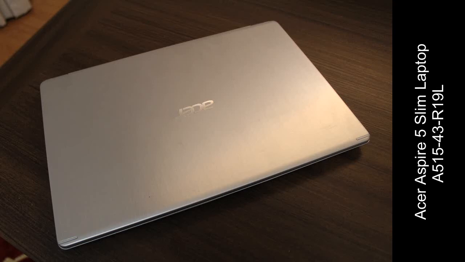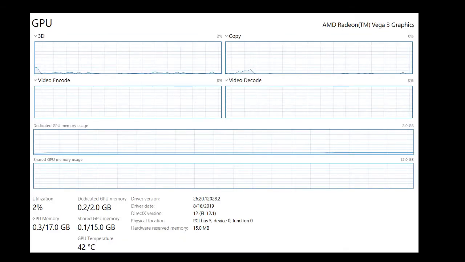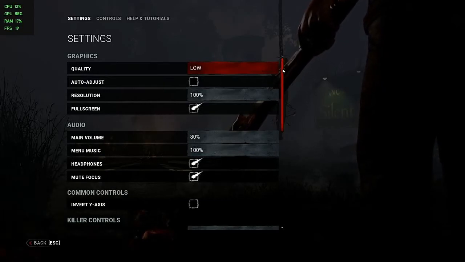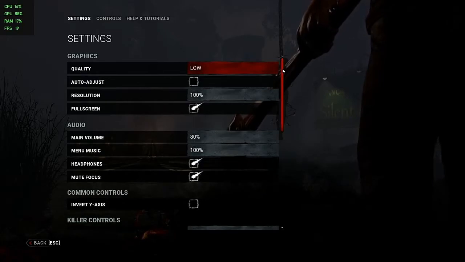Today we have the Acer Aspire 5 slim laptop. It's got a Ryzen 3 3200U. It has a 2GB dedicated GPU memory with 42 degrees Celsius temperature, and 29.9GB of RAM. For the settings for the first test, I went with low. Resolution is 100% on full screen.